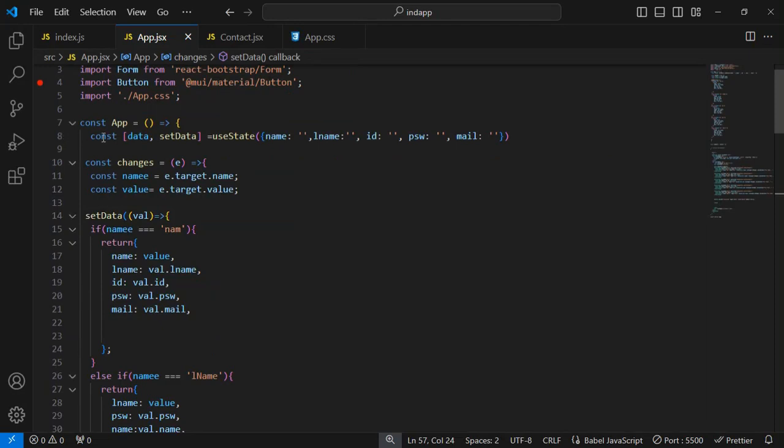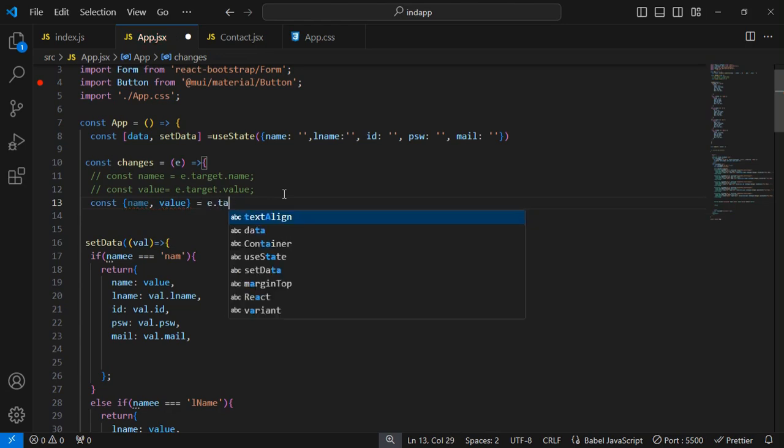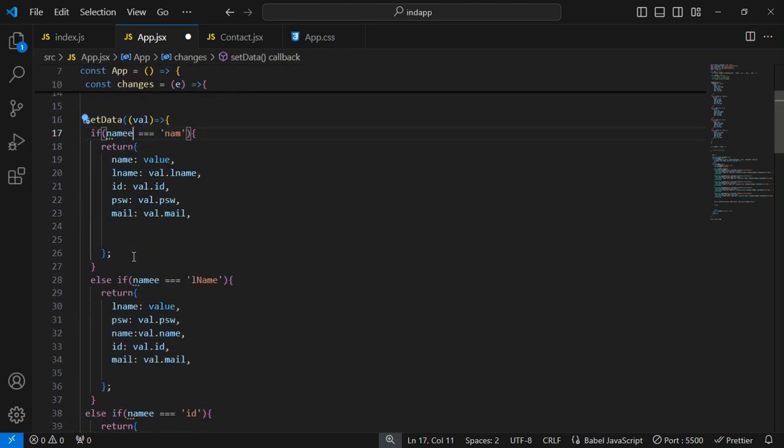We have here a useState, and here we have a function, and let me also make changes. I'm making it a comment, and I'm also trying to abbreviate that code. Const, here I have to give curly braces, name and value is equal to e dot target. Let me make here name.